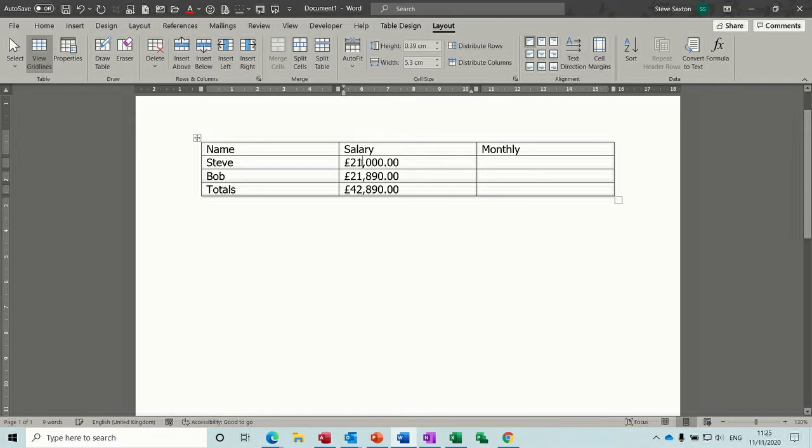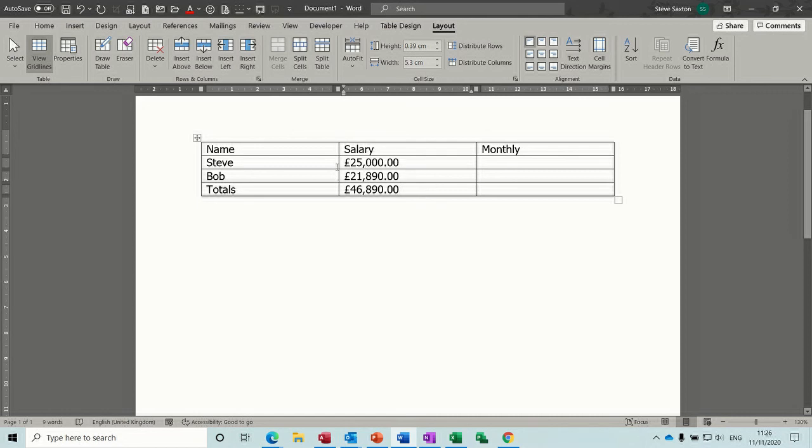And then if you change that, so if I give myself a pay rise, so I've gone up to 25,000, in Excel that would have automatically updated, but in Word you have to use the F9 key, which updates fields, to update that information. So I'm just going to press F9, the F9 function key, and then that recalculates. If I just do undo, so it was on 42, redo, it's now on 46. So that's a downer, but it's not a massive downer.